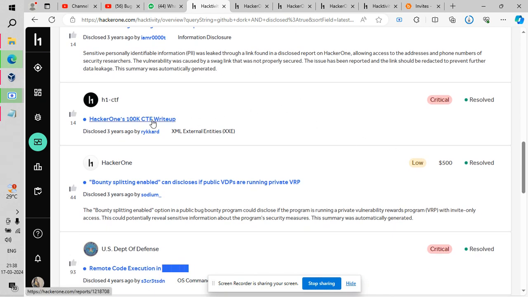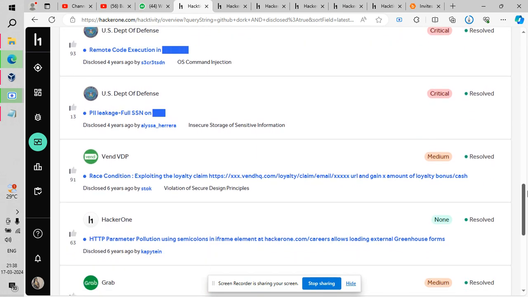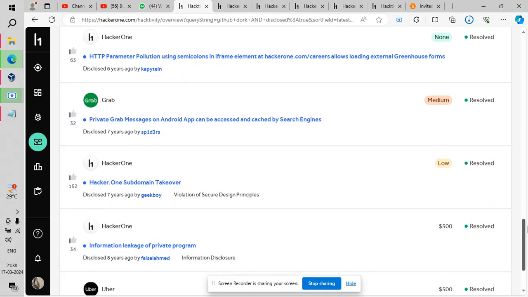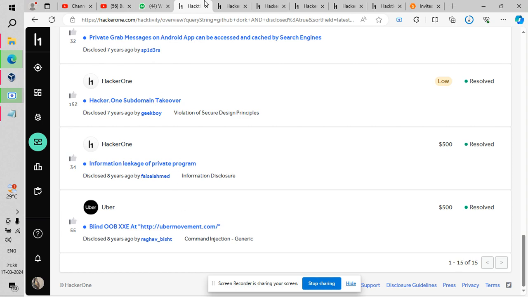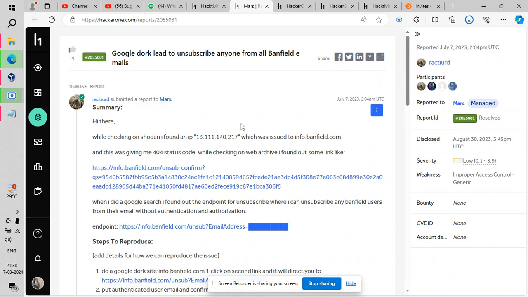Hacker 100K CTF write-up. Okay, let me check each report. It's hidden. Close it.